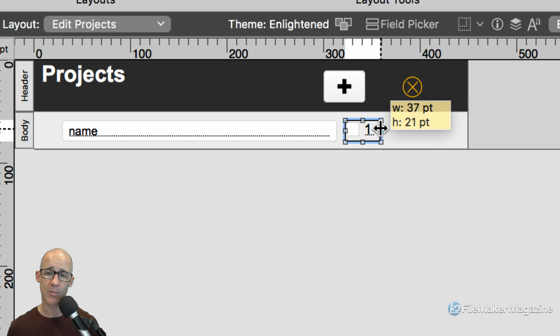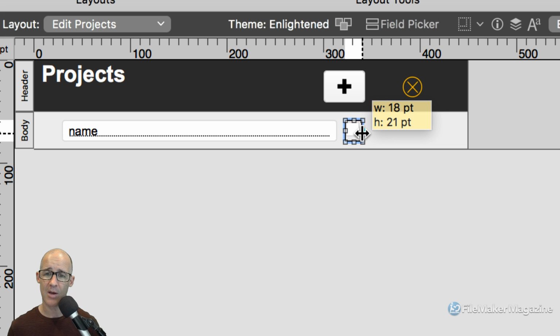What I'm going to do is shrink this up. Now notice that as I drag, things are popping on the layout. If you find that to be an annoyance, you can hold down the Command key, or the Control key, I believe, on Windows, and it will ignore any of the settings, such as snap to grid or snap to other objects, and it'll allow you to smoothly drag things.